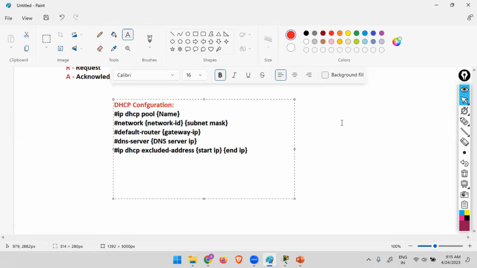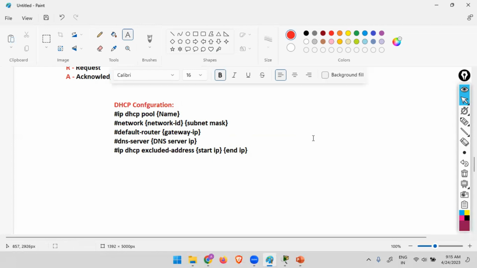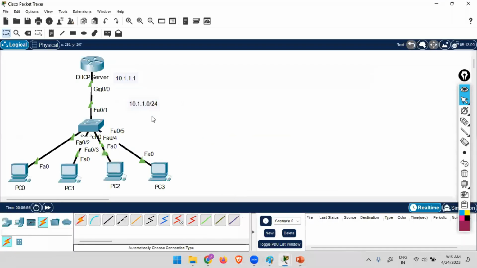Sir, for DHCP configuration, do you have special servers or a router? We just did it on the router. Okay. Sir, how can I configure DHCP for two different networks? Yes, you can do that. What will be the commands? Same thing. Just create two pools. Your router will have two interfaces. Correct. So just create two pools and the router will start delivering through the two pools. No problem. Okay. You can create even 10, 20, anything you can configure here. Is that clear?